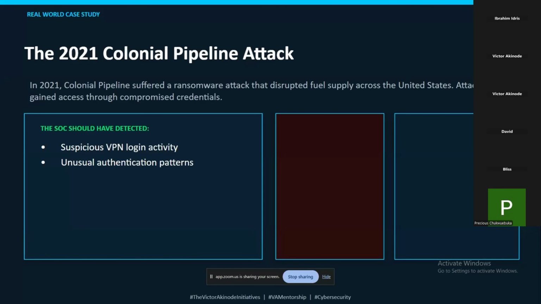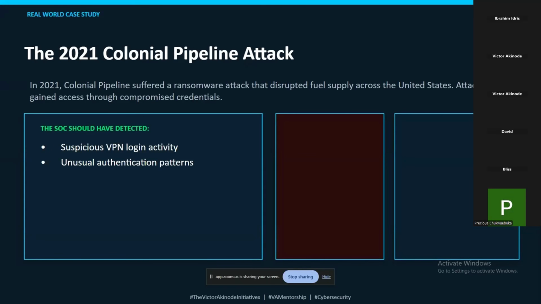And then the system was logged into, let's say, at 5:30. Obviously, I will still be in the office by 5:30, right? So it's not going to spark a lot of suspicion. But still, it's an unusual authentication pattern. It's not normal. Maybe the employee normally leaves by 5 p.m., but it's 5:30. It's not suspicious, but it's not normal.